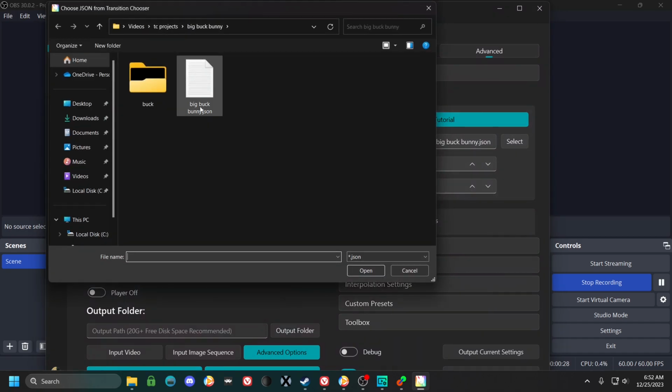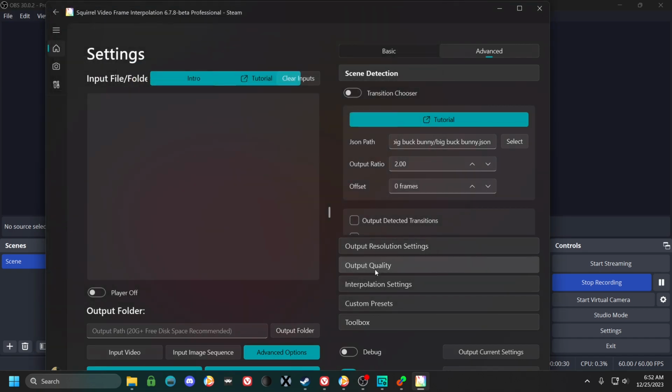You're going to select the JSON for the file that you're going to interpolate. Then you're going to select your original video, obviously not the SVP video, but the original video of Big Buck Bunny in here. And then you'll output it. It's going to come out right, but you do want to check it. If you check debug, then it's going to show a scene marker, right, where it thinks the scene is, and you can use that to calibrate this offset.